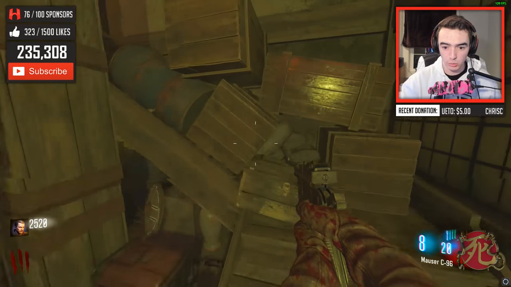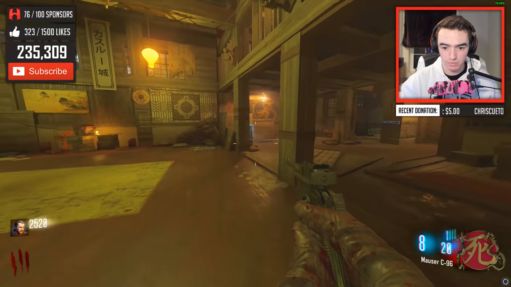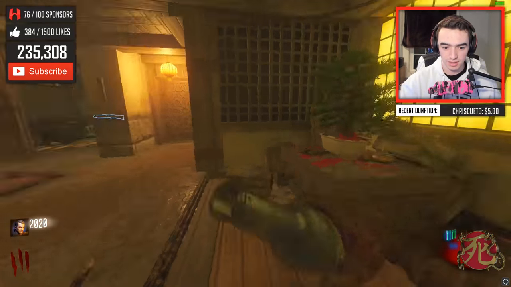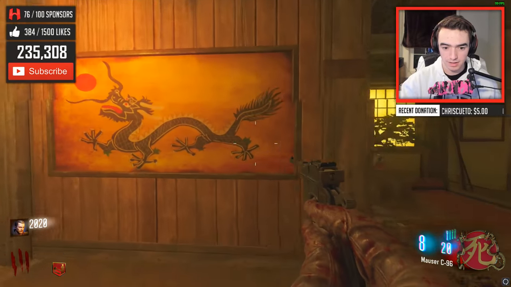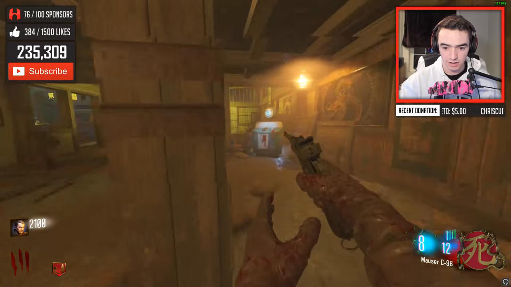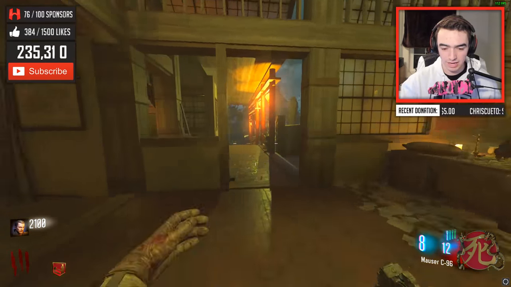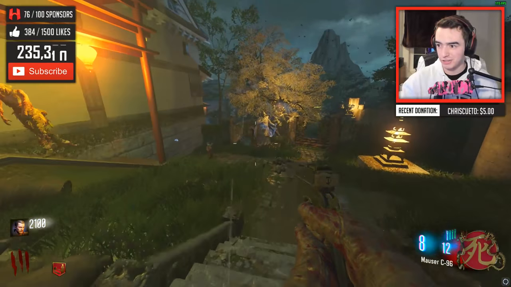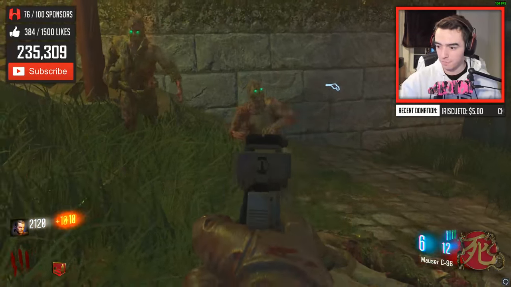All right, so we gotta go ahead and find quick revive here. I'm guessing that's gonna be another barrier we can move into. Here we go. Here's quick revive. I think this should be our first purchase of the map. Well, these paintings look really, really nice. All right, I should probably go ahead and buy a good weapon. I'm also a little bit scared about training in a closed area like that. So I'm gonna chill out here for a little bit.